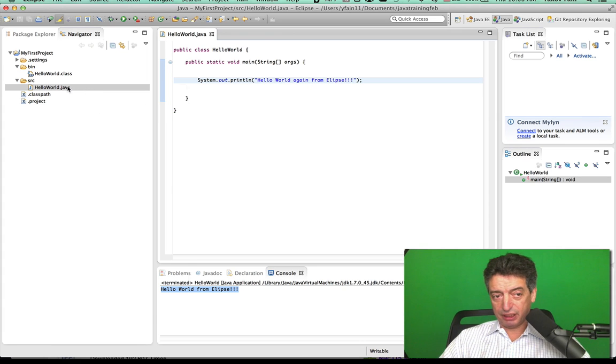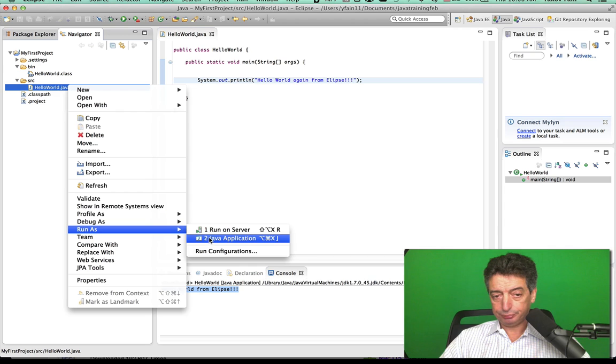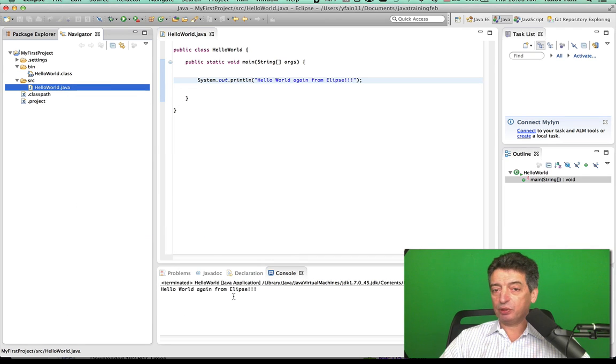I can run it again using right click, Run As. Hello again from Eclipse. I change the program, I compile it, and I run it again. We'll keep working with Eclipse, and I'll show you different tips and tricks here and there, how to use this environment. But you will see on the slide at the end, I'll provide you with a couple of links where you can go and read about Eclipse, a simple tutorial. It's pretty intuitive, but it has a whole bunch of shortcuts, hotkeys. Make yourself comfortable with Eclipse, because you're going to be spending a lot of time in there.